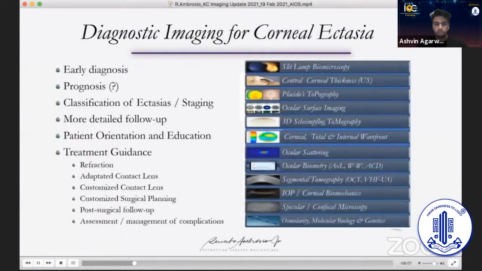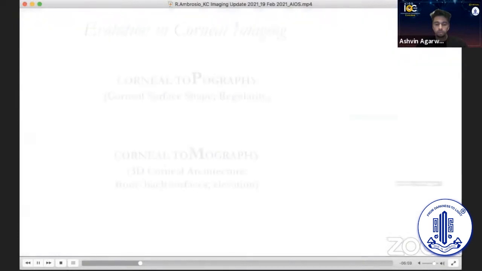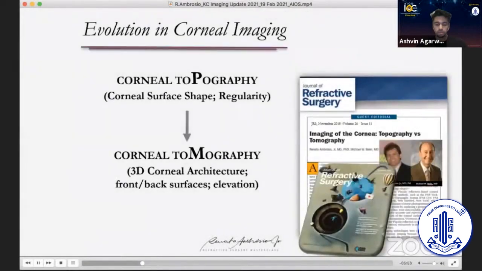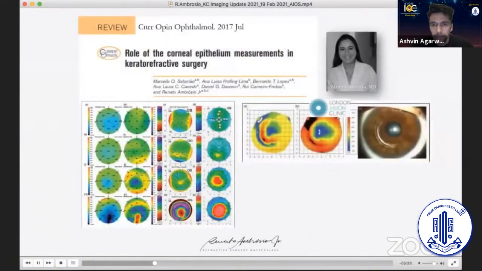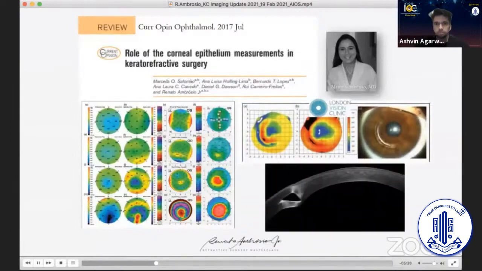Imaging comes from anamnesis and slit lamp biomicroscopy, which is the standard, up to the most complex genetics that's still not available. But we have to understand the topography and tomography distance. The surface evaluation with topography with a Placido front surface reflection is very important for the tear film analysis. We have 3D architecture analysis, front and back elevation and thickness mapping with tomography. And tomography can go beyond with layered tomography, including the ability to measure epithelium thickness.